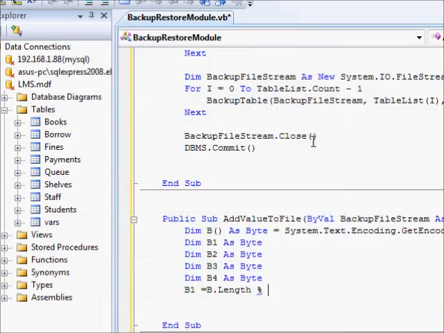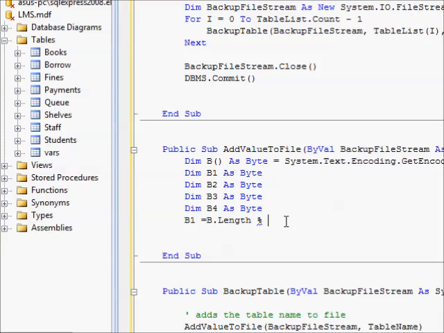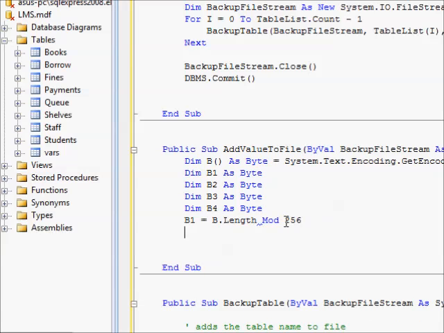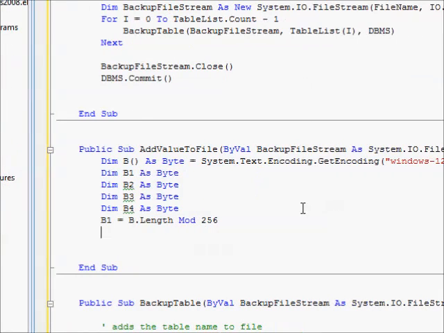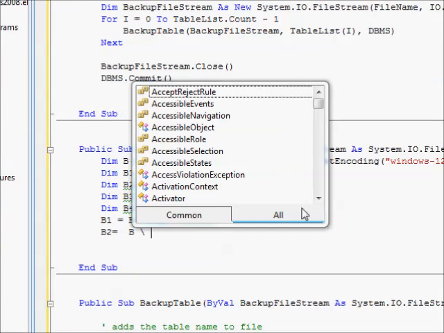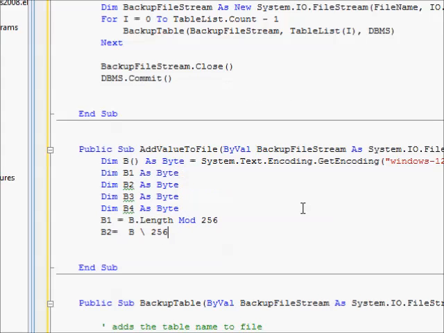So continuing the recording. How do you split a number into bytes? Well, basically you take the modulus 256. This will get you the first byte. b2 equals b div 256.